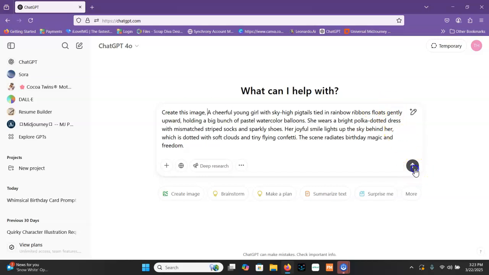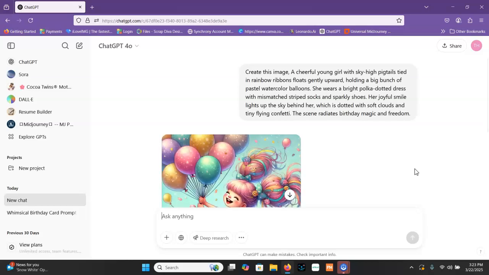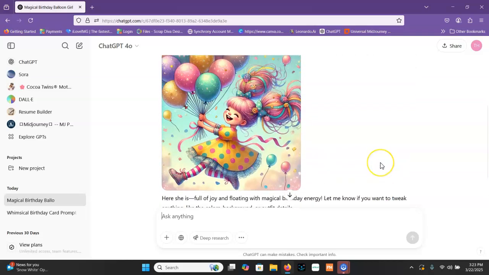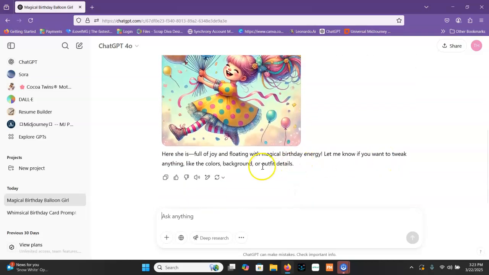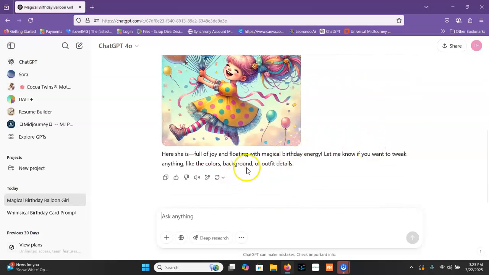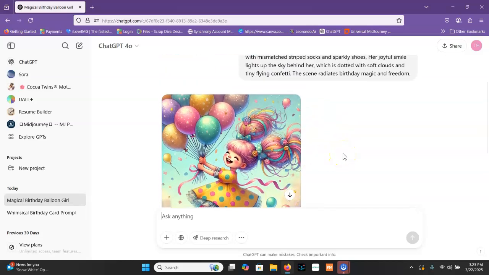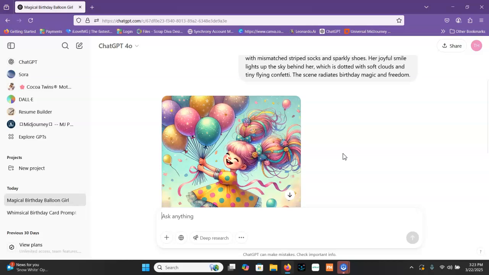Then you hit go. It takes a minute to generate, and look at that, it generated the image. Here she is, full of joy, floating with her magical birthday energy. And then you can tweak the colors, background, the outfit details, whatever. So that is a really cute image of this little girl, right?